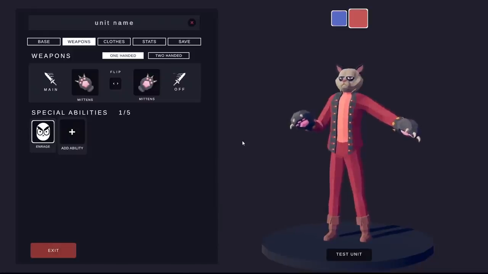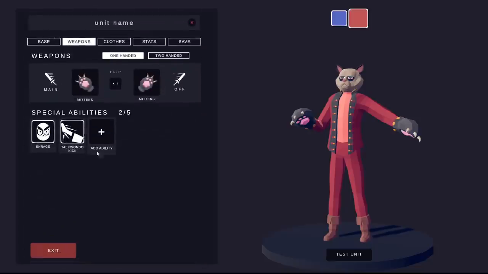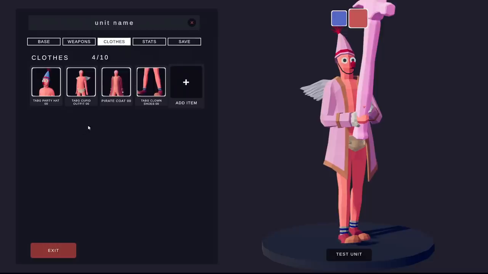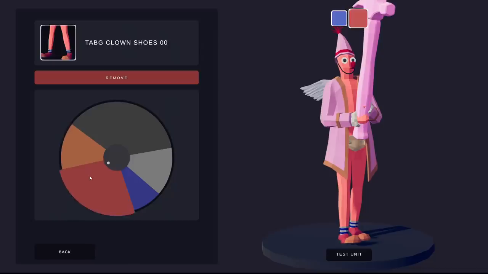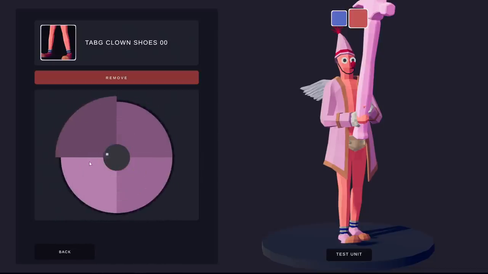Again, we don't want to go too crazy with all the units, so I think we'll keep it at Enrage. And you know what? We'll add Taekwondo Kick as well. We'll have kind of like a Kung Fu Kitty. Yeah, actually, that's a great name. Kung Fu Kitty, sweet. Okay, everything about this unit feels wrong, but it kind of feels right as well, if I'm honest. So, yeah, what the hell do I call this guy?